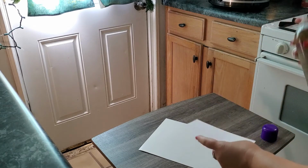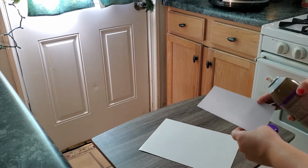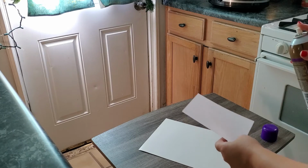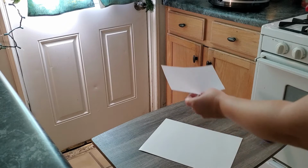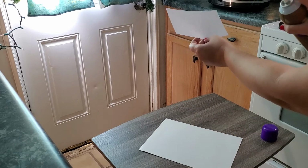My craft room is so crowded right now that it's just not a good place to do this in. Usually you want to be in a well ventilated area or outside. So the kitchen would be perfect considering most kitchens have hood vents. So let's go ahead and spray.